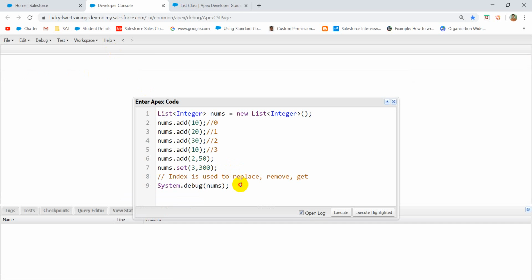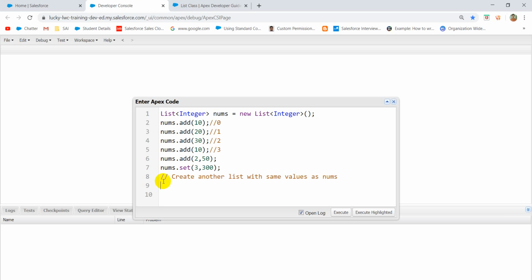Now, let's say you have list 1, and I want to create another list with the same values as nums.